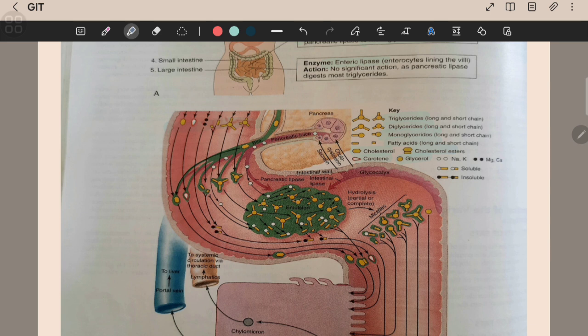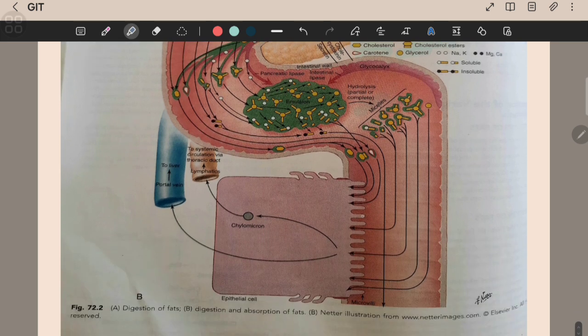This pancreatic lipase will produce this, and after that there will be the entire emulsification process, and after that there will be complete or partial hydrolysis. Micelle formation will happen. These micelles will be transported over here, and inside the epithelial enterocyte cells, from the Golgi apparatus and so on, there will be production of chylomicrons. After modifications, these chylomicrons will be released into the lymphatics, and they will reach the level of the thoracic duct.